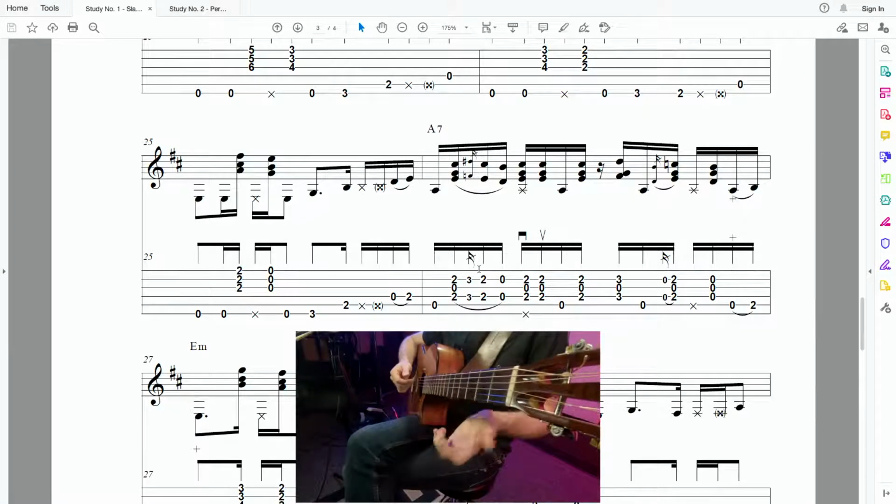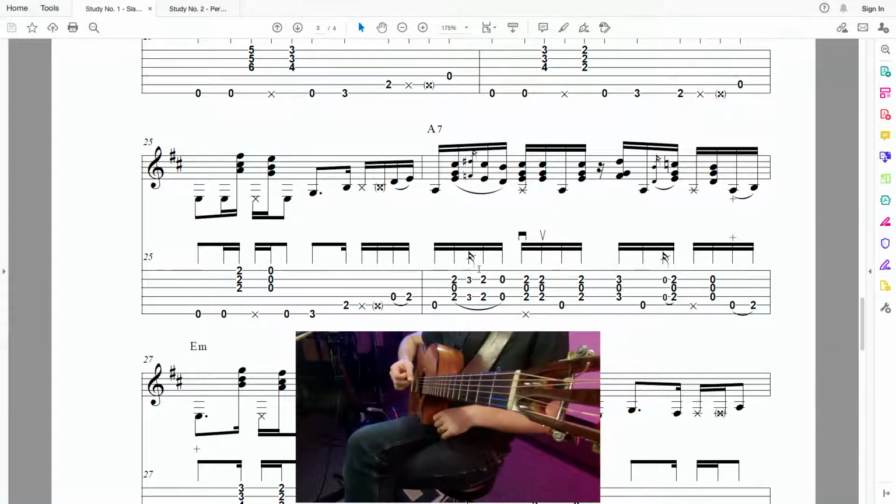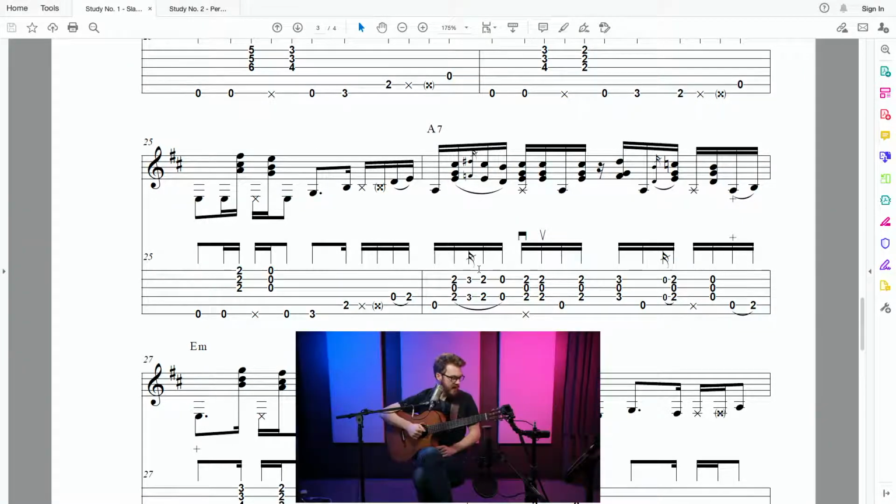And then we have that strumming technique that we talked about earlier, which is really helpful. So yeah, that part's probably the trickiest, but also the hookiest part in the whole thing, and I really like that part a lot. So I would practice that, just get the funk in there. And that's kind of all I really want to go over with study number 1.